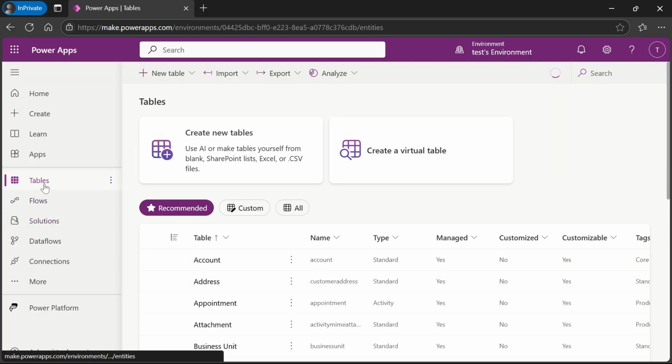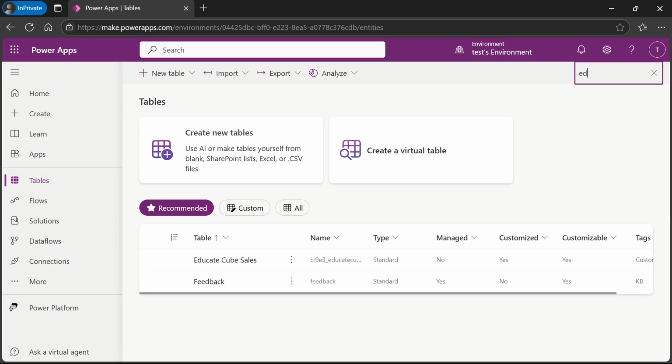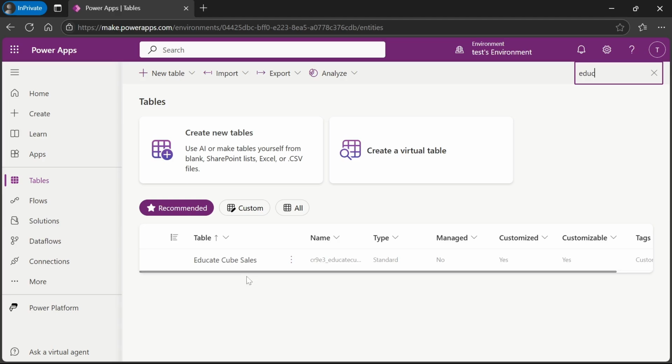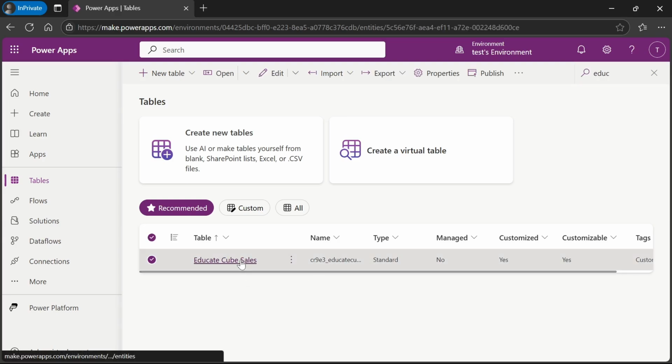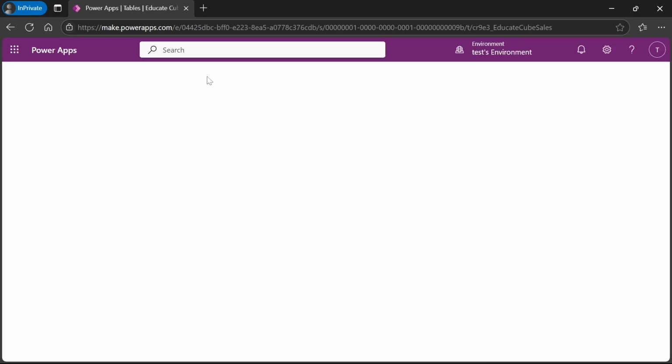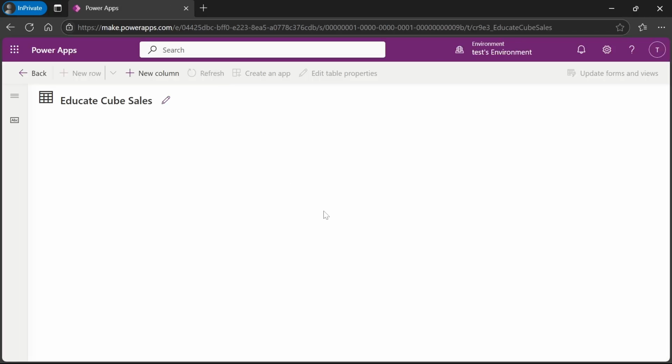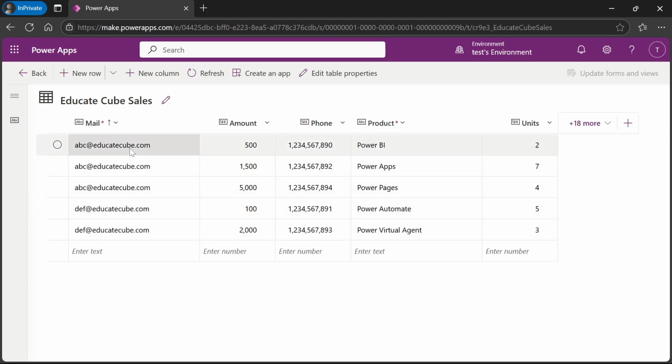Okay, now the table is saved. Just go back to the table section and in the search option, mention educate, and here it is, educate cube. So this is my table. I will just go to it, press on edit. Here you can see my 5 columns, which are mail, amount, phone, product, and units.